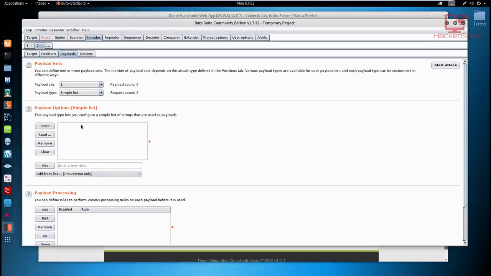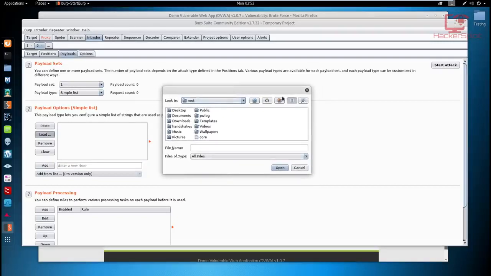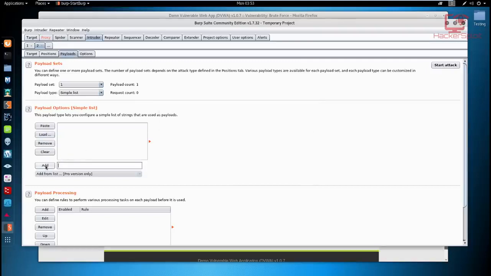Now, we are not using a word list, but if you want to, you can, if you're performing this on a real site, which I don't recommend unless you have written permission. Since we're using this in our penetration testing lab, we are going to just add the default usernames. As I said, the security of the site is low and it's not really a complex brute force to crack. So we want to make sure we have set payload set to 1, which is going to be for our usernames. Now we can go into load, where you can load your default usernames and passwords or your word lists. But by default, we're going to add our own.